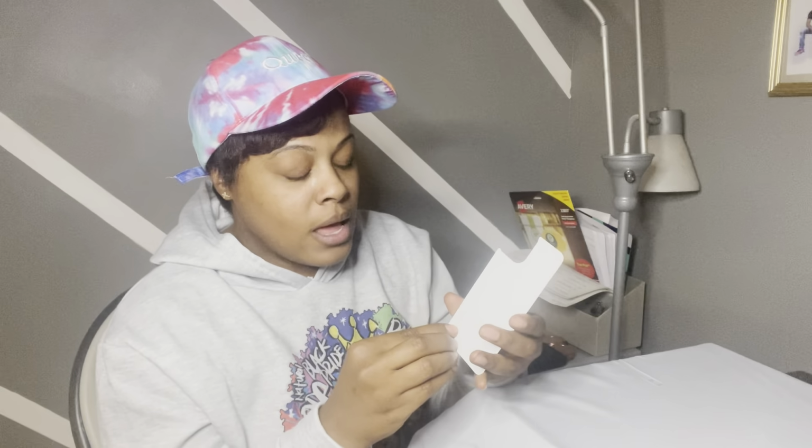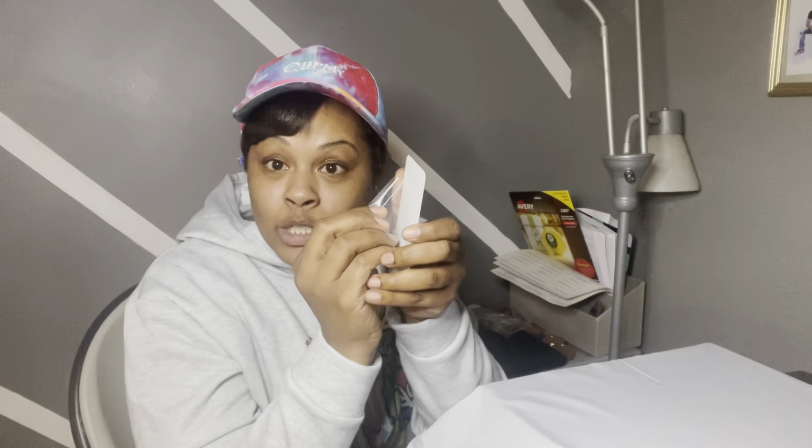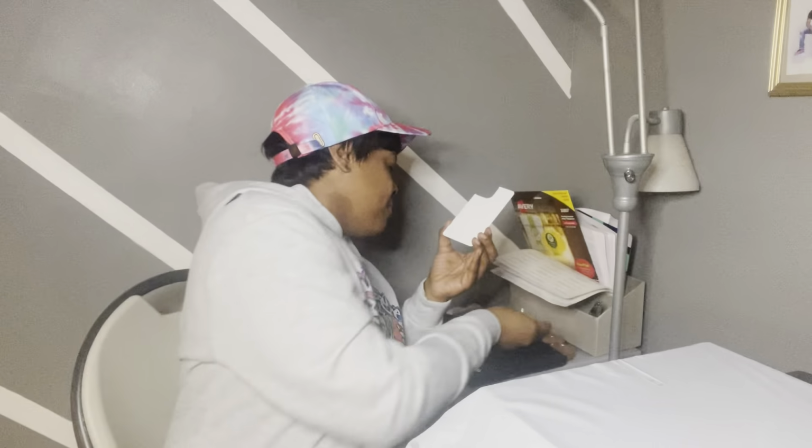Something else we need to know about sublimating phone cases is, I had tons of people in the comments saying, I sublimated and it didn't come out right, and I'm like, listen, before you get ready to sublimate that case, you have to pull back this clear, super transparent film that's on top of the blank you're gonna be sublimating. It's really naked to the eye, okay? Very important tip. I've messed up tons and tons of cases just forgetting to take off the plastic film because you really can't see it.